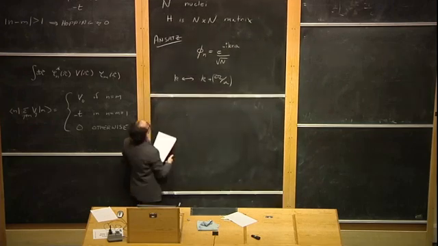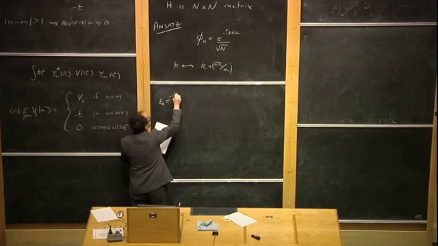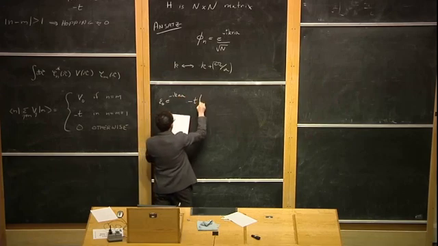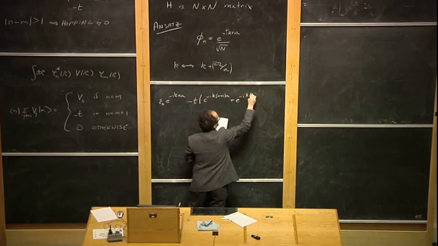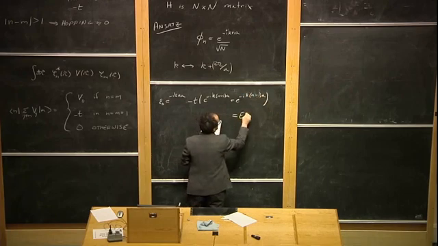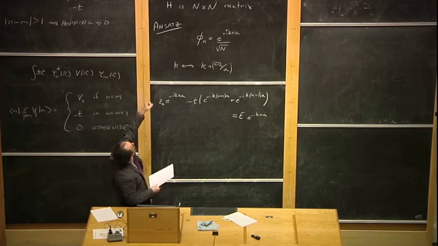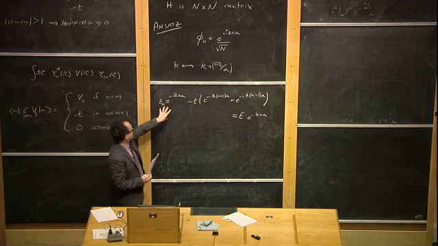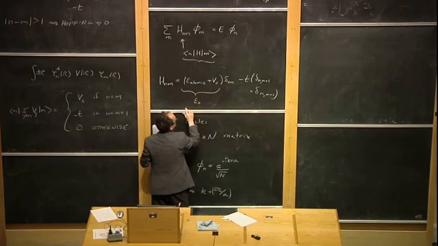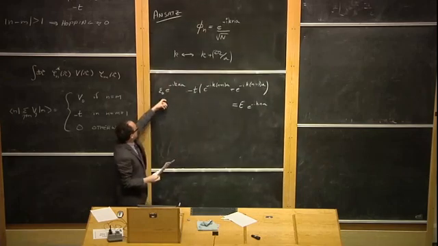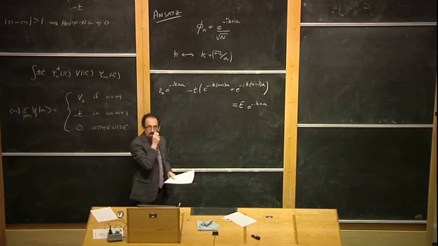Okay? So let's take our ansatz and plug it into that Hamiltonian. One step here, we get E naught e to the i k n a minus t e to the i k (n plus 1) a plus e to the i k (n minus 1) a equals E e to the i k n a. So that's just plugging the ansatz into the Schrodinger equation using that form of the Hamiltonian. Okay? Oops, I didn't tell you what E naught is. Sorry about that. This thing here I called E naught. So this is the energy on site. This allows you to hop to the left, hop to the right, and this is the eigenenergy on the other side. People happy? Okay, good.